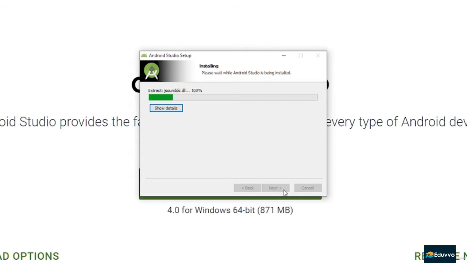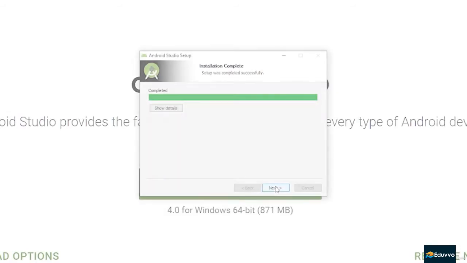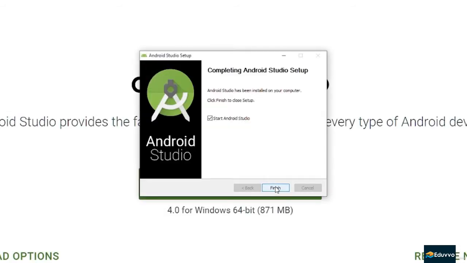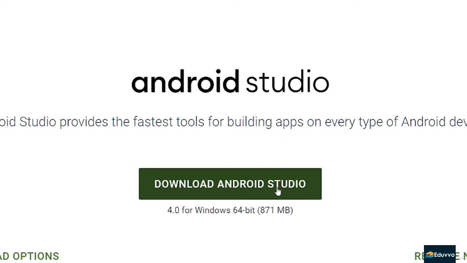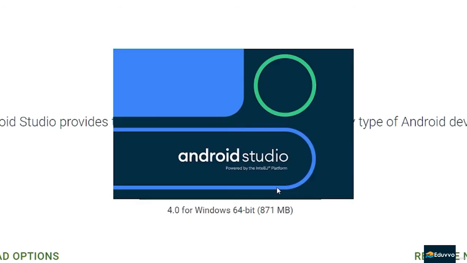And this will now install Android Studio on your system. So let's wait for this to finish. And with it finished, let's click Next here. Now, thereafter, we can start Android Studio, so we can leave that checked, because now we'll continue inside of Android Studio. So let's wait for this to start up.